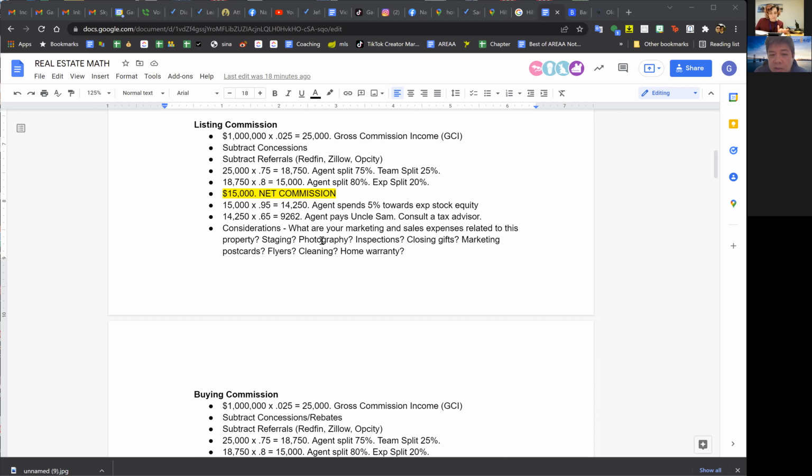Photography, that's part of marketing, so that's probably a cost that I will pay. That could be $500 to $2,000. Inspections, this is not my house. Seller, you should pay. That's going to be $1,500. Maybe you pay first and then you get reimbursed at closing. These are different considerations you have to make for your transaction, and all these numbers play into that. So you want to make sure you're earning enough for the time that you're committing.